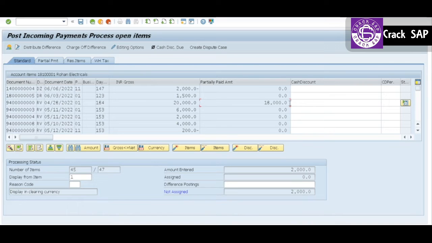You can see here. If I double click here, it is automatically 0, and it is in standard. Don't go with partial, go with standard. No need to go with partial. Now you are paying the full amount. You're paying this one, and click here, simulate.